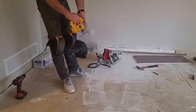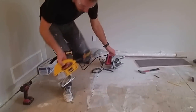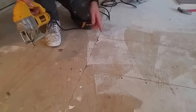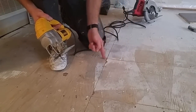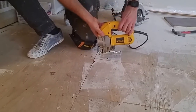Jigsaw or reciprocating saw or whatever you want to call it, just to get closer to these edges. The circular saw is going to kind of finish cutting at an angle. Because this is a nice straight blade, I'm able to cut this right up without having to really cut into the other boards, other subfloor pieces.